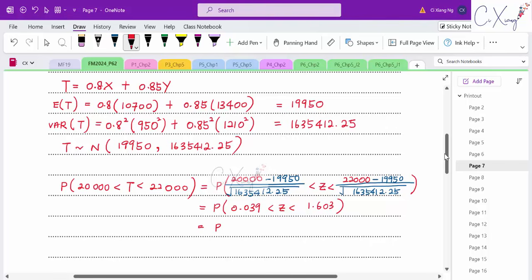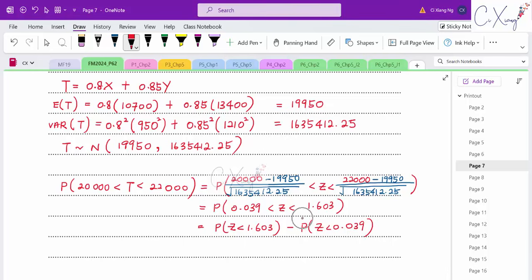Okay, and next I want to find out the probability for this particular area. So I will take Z smaller than 1.603 minus Z smaller than 0.039. This concept is actually in chapter 5 under AS Statistics 1, so please make sure that you know. If you are not aware of how to get this formula, maybe you can use some other technique that you learned all the while. If you want to have a look, you can go and watch the Statistics 1 video, chapter 5, where we use the normal distribution table to find the probability.